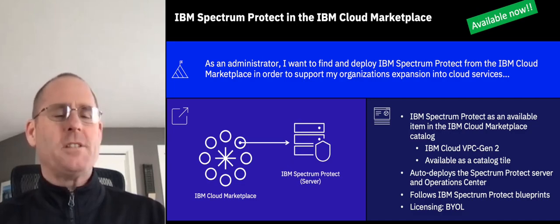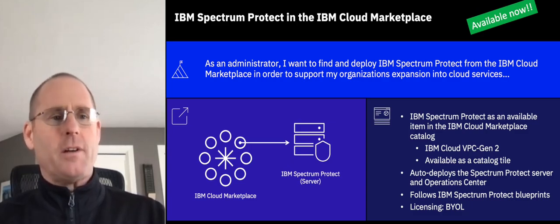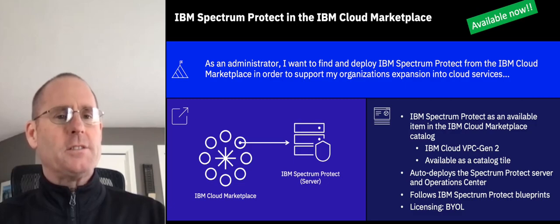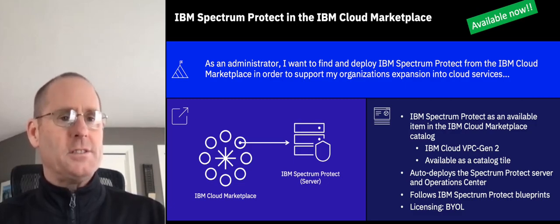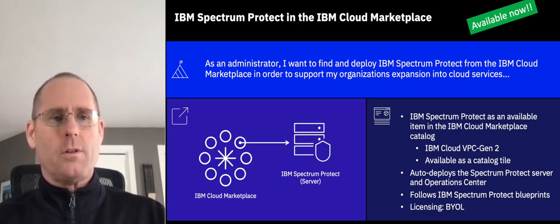So what does that mean? That means the customer does not have to worry about partitioning out volumes or figuring out how to set up the cloud connections. It will do all the connections and the configuration for installing a Spectrum Protect server in the IBM Cloud, just ready to ingest workloads. So significantly reducing the time to value, making it so you can click the button and within an hour or so have a running Spectrum Protect server without having to worry about configuring and provisioning anything. So very, very powerful.